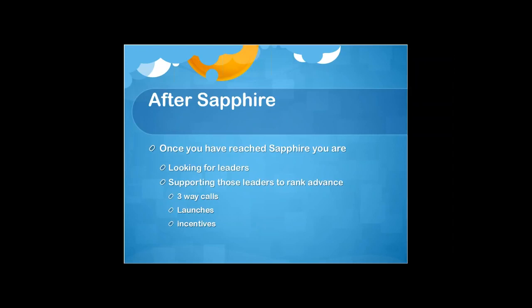Once you have reached Sapphire, then your goal is very much about looking for leaders. So really look for people who are open to this business opportunity, who have had some experience in business, they're well respected in their community, they might be connected to this industry in some way, whether it's the health and fitness industry or the beauty industry, and really connect with them and share your story and your success so far.